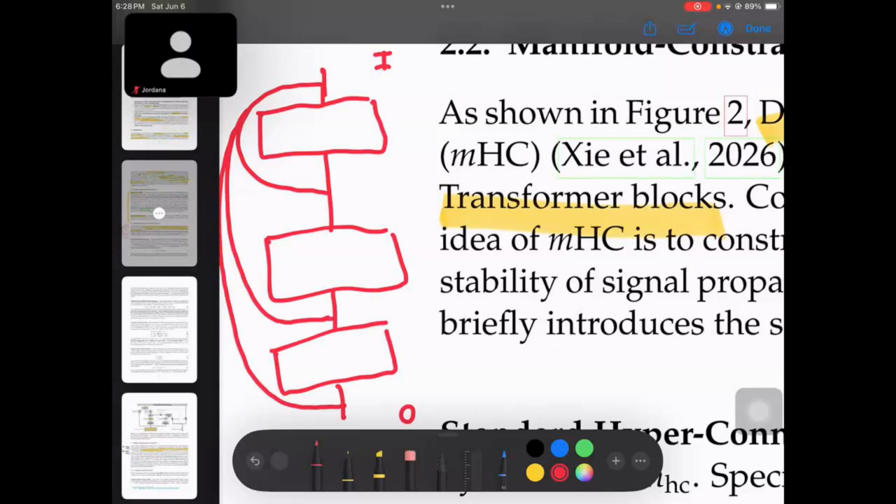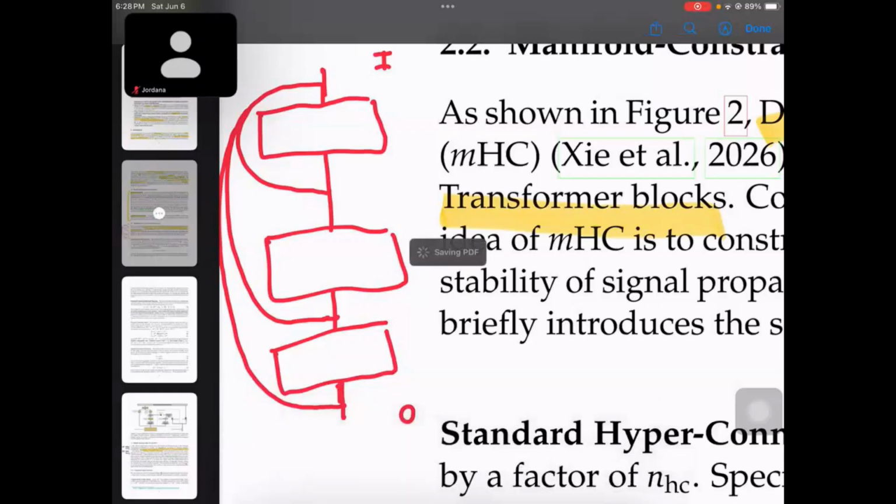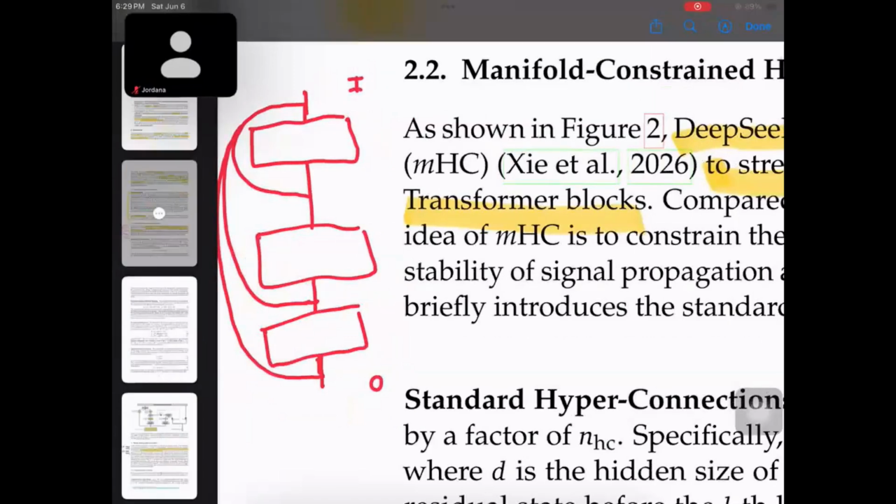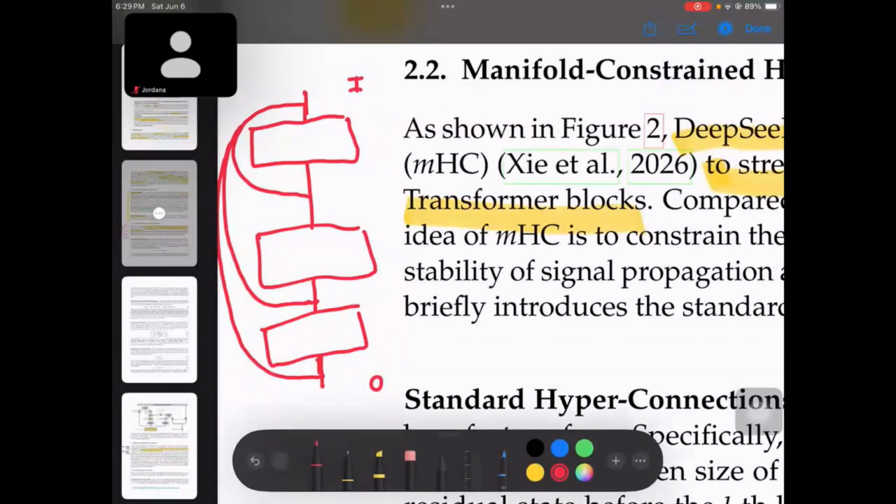The difference with the manifold hyperconnections is that there's a learned constraint on these connections that weights each connection almost. So the sum of the strength of each connection has to add up to one each time.